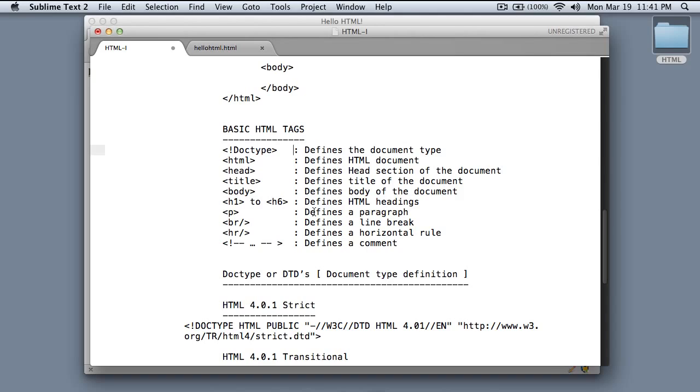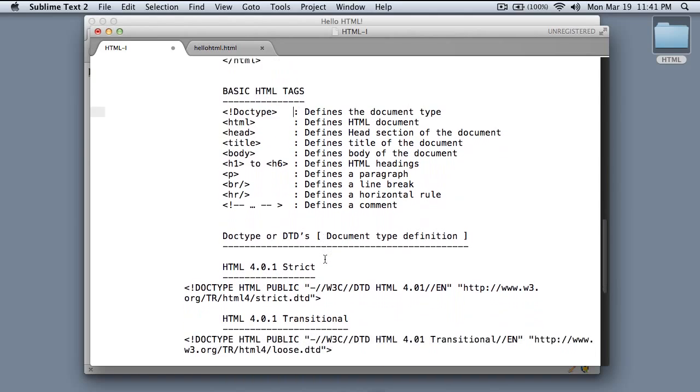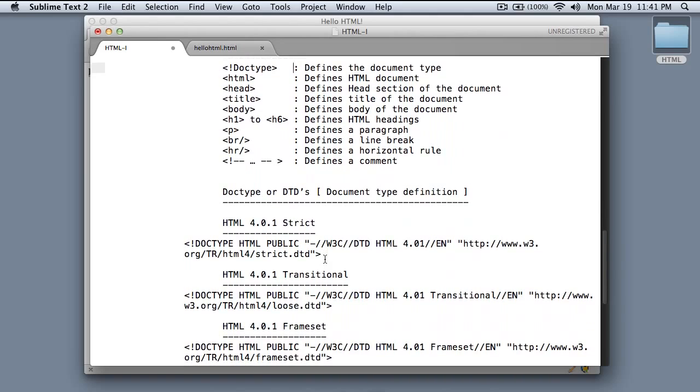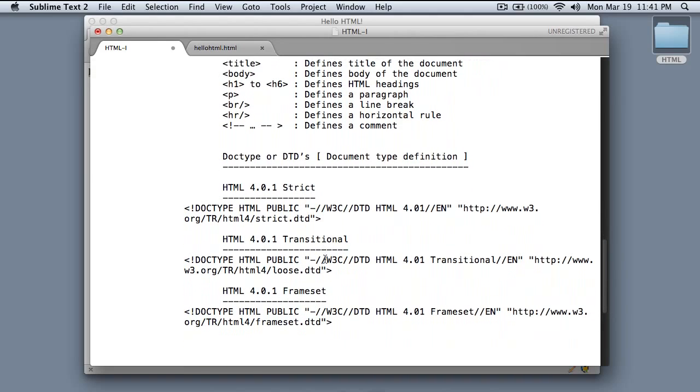So the browser reads this instruction and then processes the document accordingly. So a declaration of document is nothing but intimating the browser about the document type definition. So this declaration helps the browser to render the web page correctly. So it's strongly recommended that one should always use doctype in every HTML document we code, and W3C maintains the recommendations about the doctype.